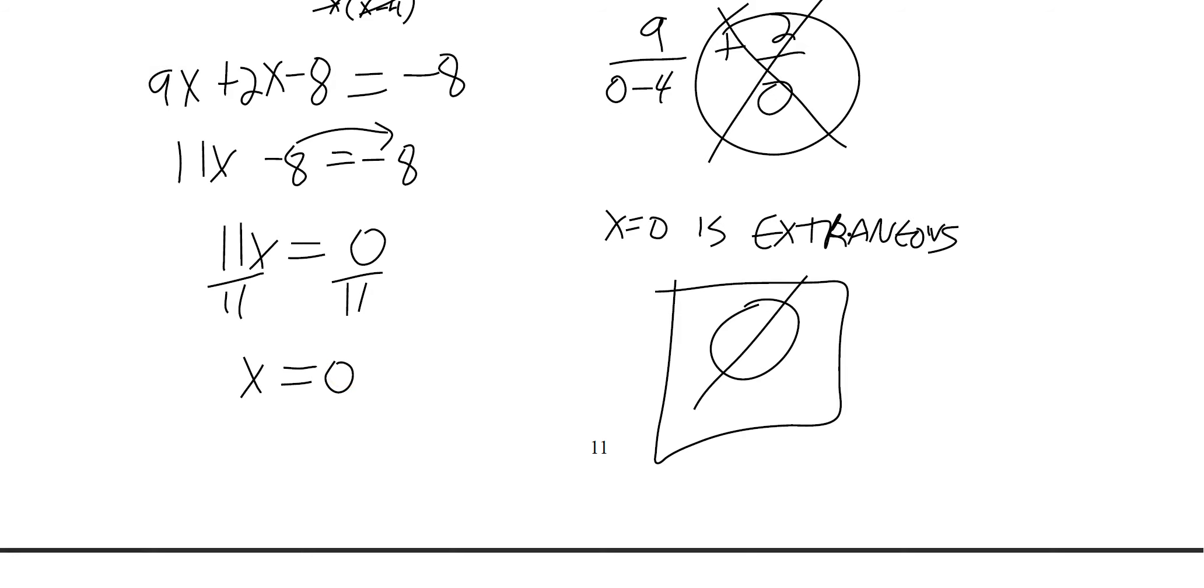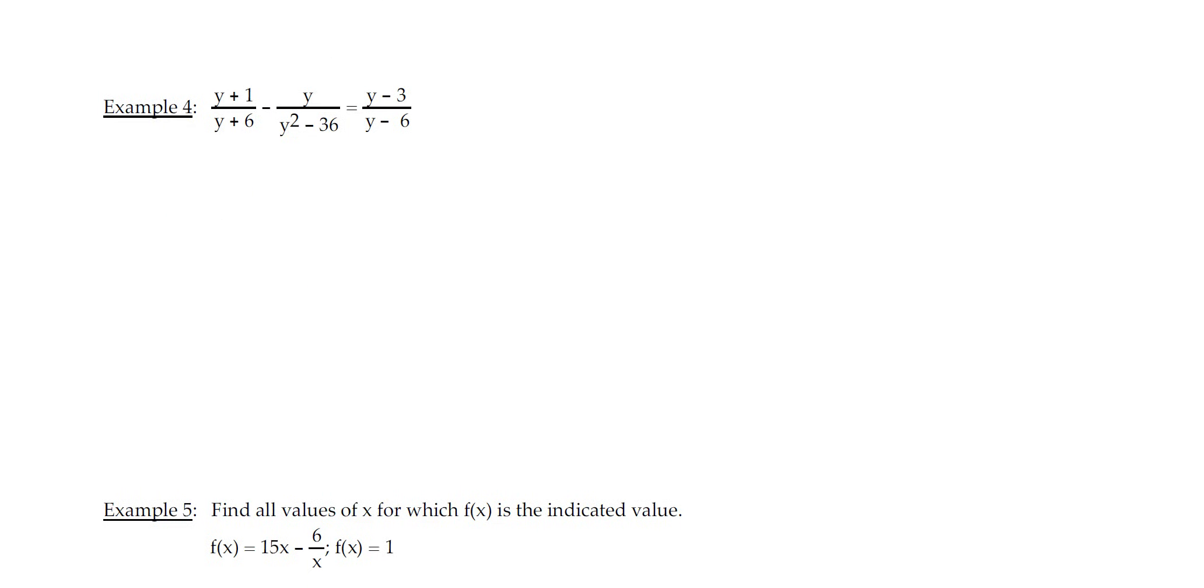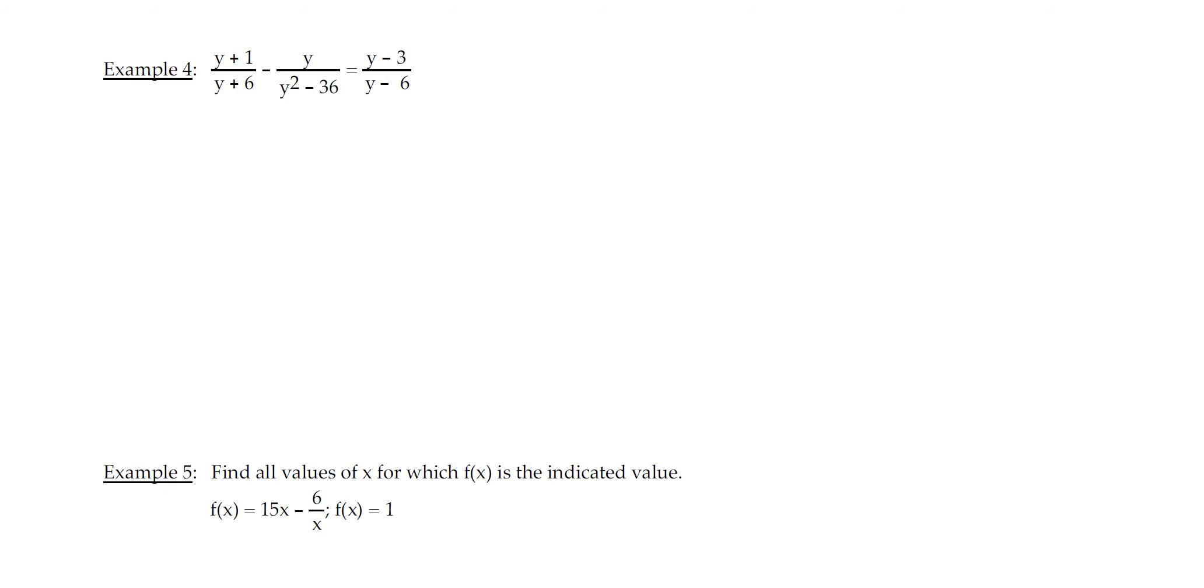Let's see if that happens again. Example 4. Factoring out any denominator so that we can see the LCD. I see that we need a y plus 6 and a y minus 6 on each term. It takes a moment to write those down, but it's worth it because we see something different reduces out of each one. That was really nice. It all reduces.